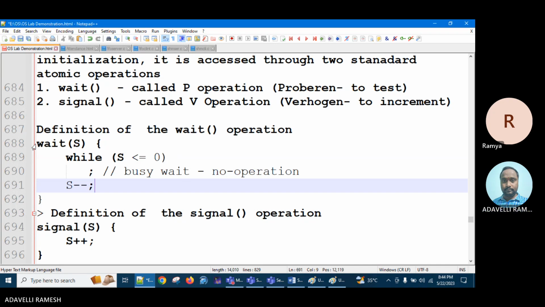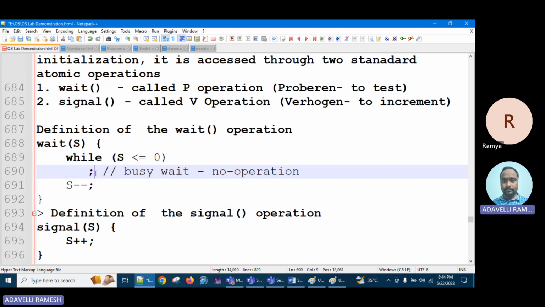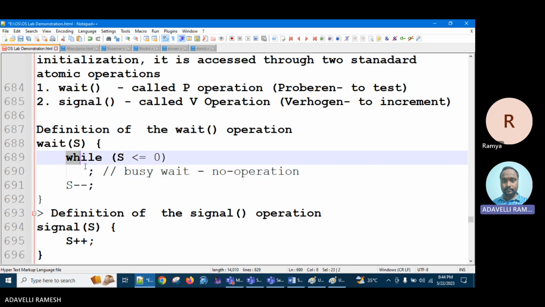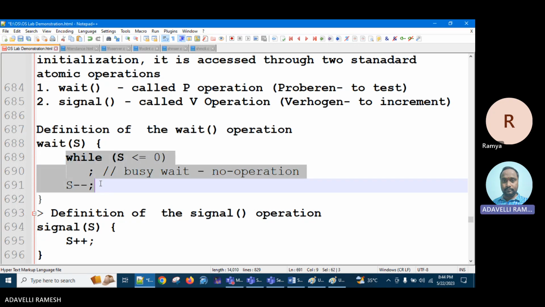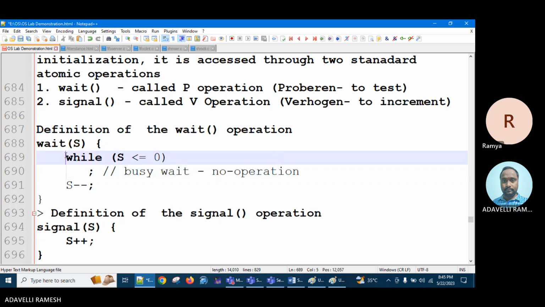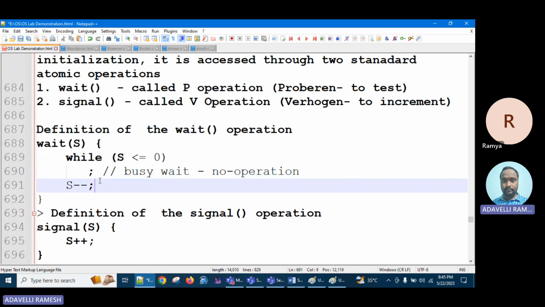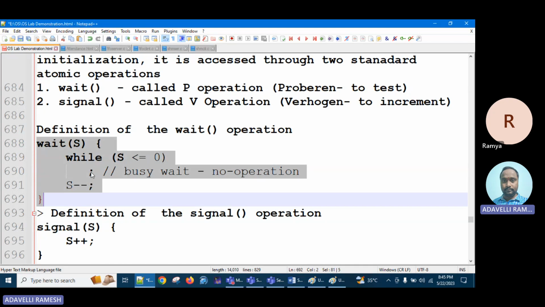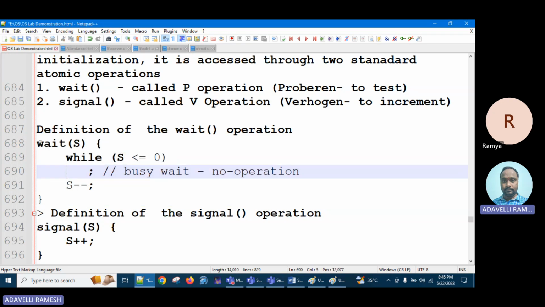Third point, when doing the wait operation, checking the condition and the decrement should both happen in the same context, meaning in between, the process should not be interrupted by some other process. The testing of S and the decrement both should happen at a time, in the same context. The process should not switch or be interrupted for any reason while doing the wait operation.